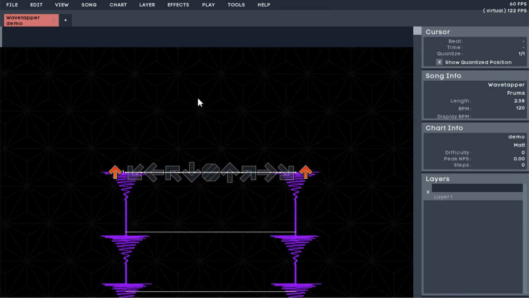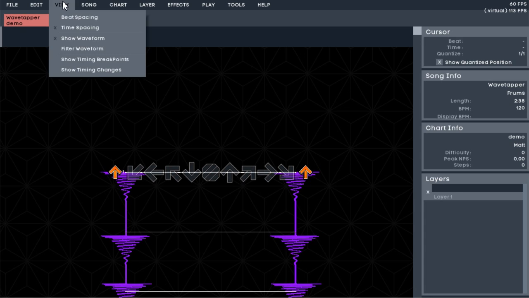The first thing we need to do when writing a chart to a new song is to set up the timing data. Timing data is the relationship between beat and time of the song. In Rhythm Horizon, we have two different ways to think about timing data. We call them timing changes and breakpoints. Timing changes consist of an offset, which is the time at which beat 0 occurs, a list of BPMs, which is beats per minute, the rate of change of beat over time, a set of stops, which is where time advances without the beat changing, and a set of skips, where beat changes without the time changing.